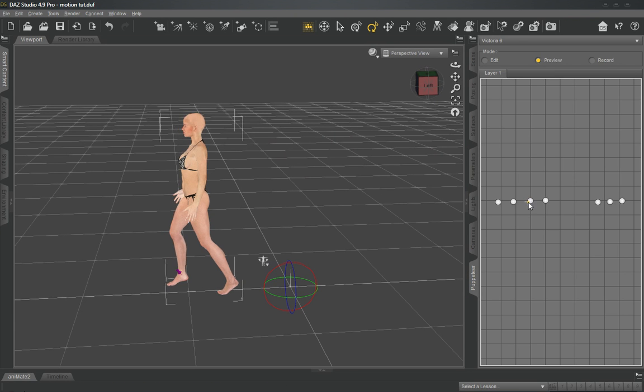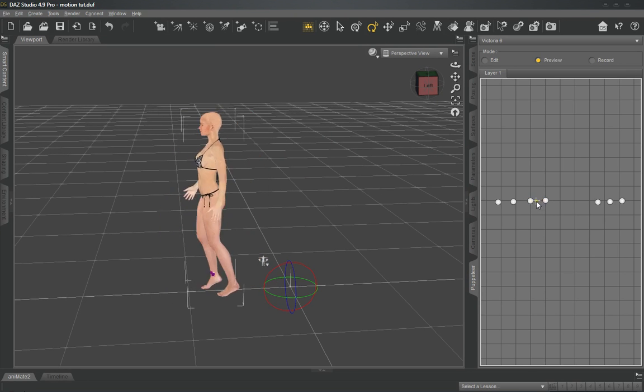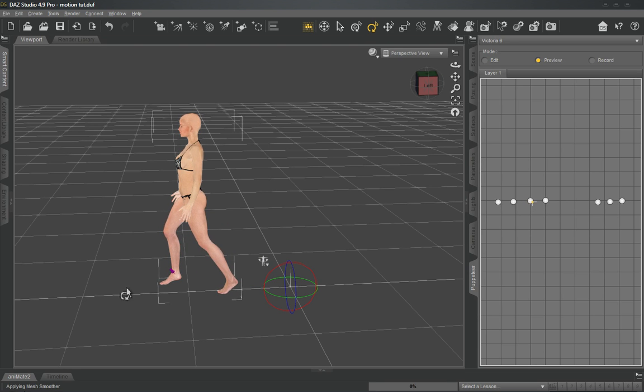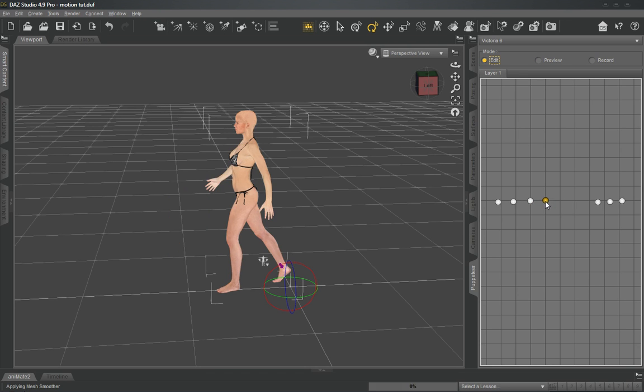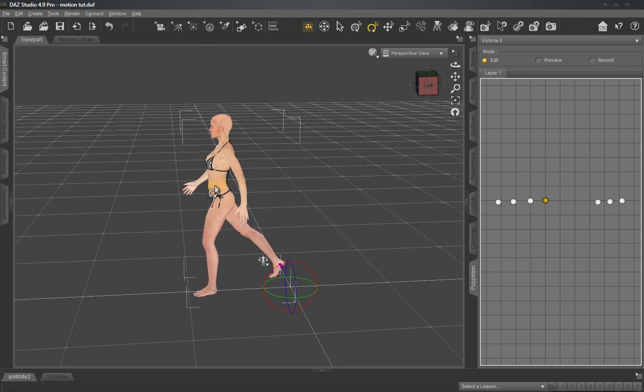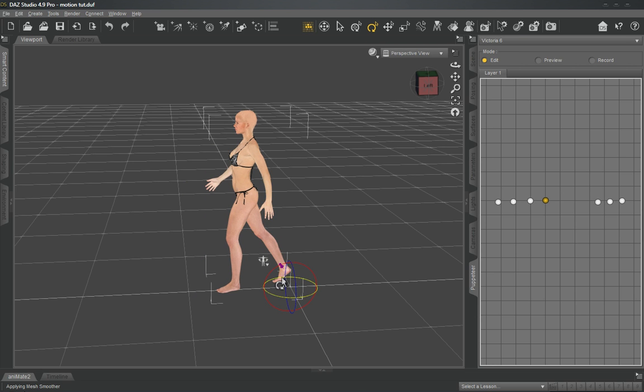Okay, cool. So we got this, and then we got this right here. And we're just going to remember that that's where this foot is, so we're just going to move the whole character over here. So we're just going to go to edit right here. And we're just going to move the whole person. Oh, wait a minute. Let me just get rid of this. Stop moving the whole thing. Where is it? Oh, here it is.